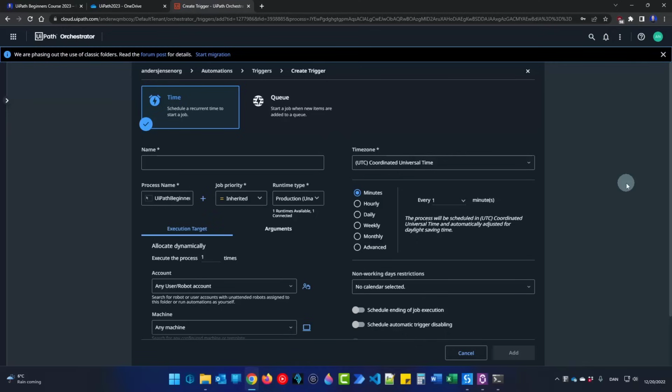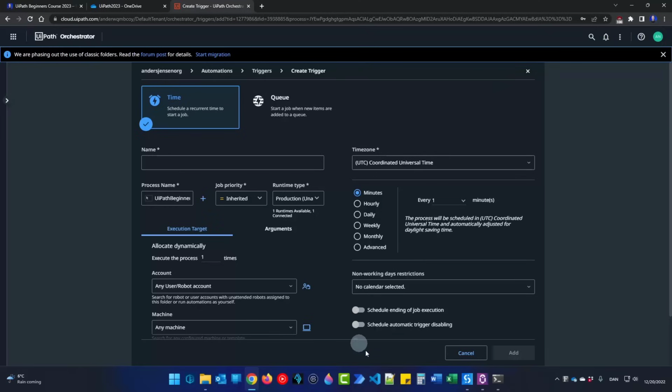In case you want to learn about queue and the REFramework, that is the template that UiPath uses when you want to scale robots in, for example, a company, then you should click this video up here in the right corner. That will teach you everything. It's an advanced video, but it will take you through each step, so just like here.